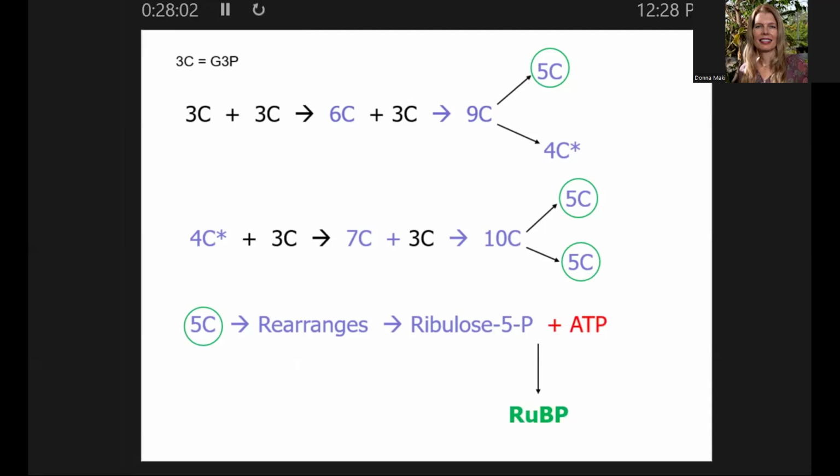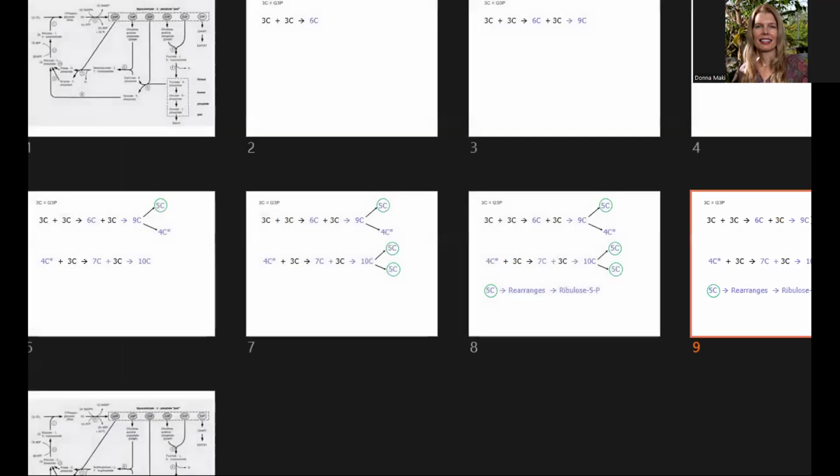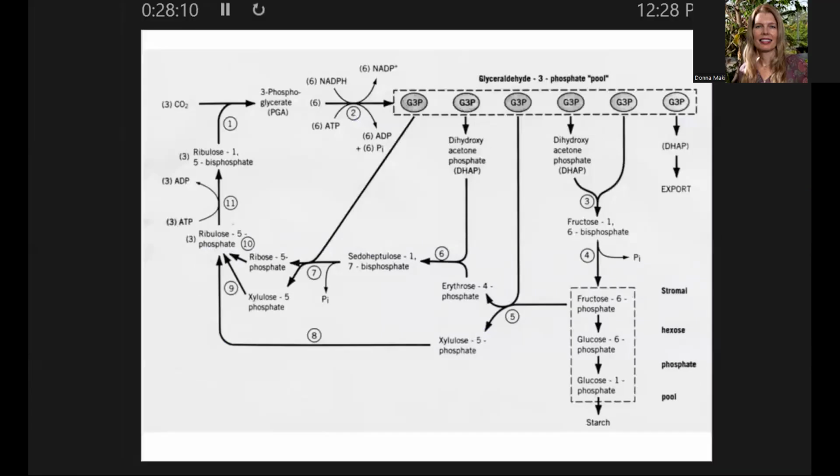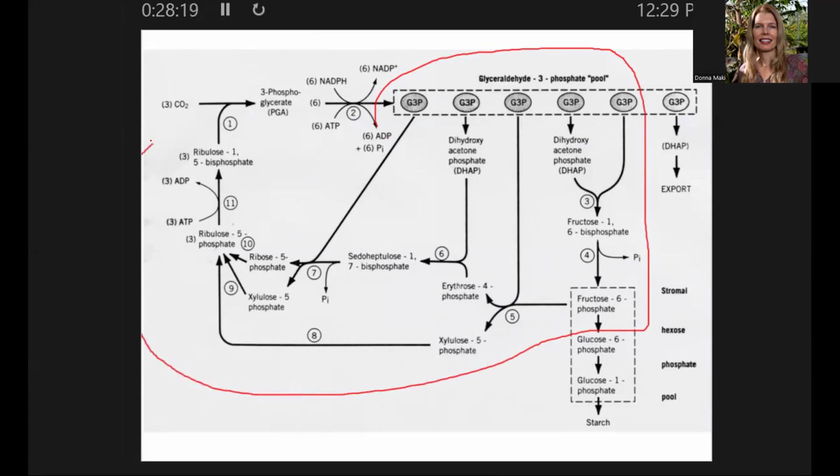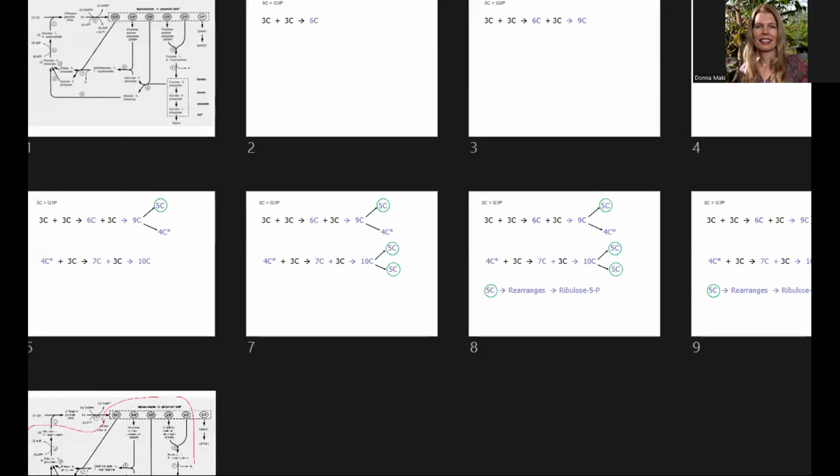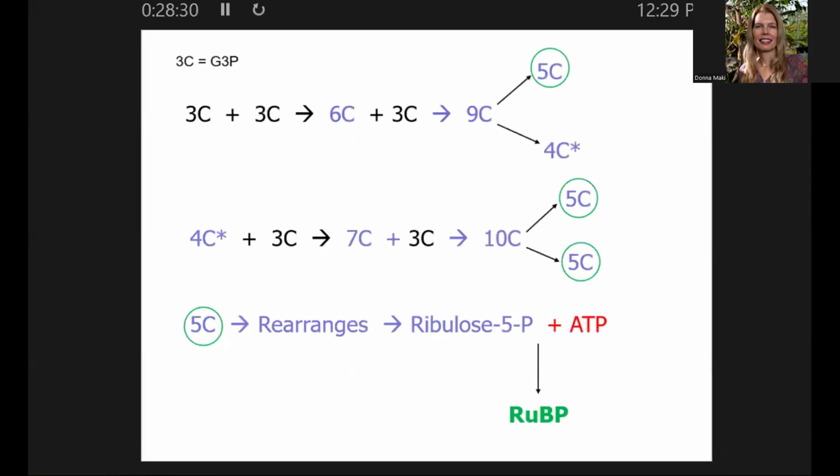Okay, so as far as the regeneration reaction, what we just described is pretty much all of this. So all of that is represented by this. And this is what you need to know. You don't need to know all the names of the compounds or the enzymes that facilitate it. Know the numbers game. And that's good enough.